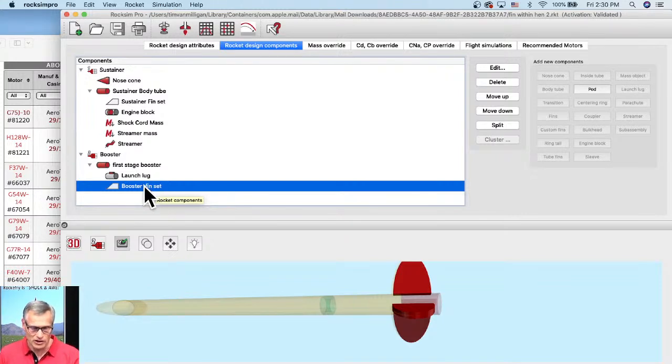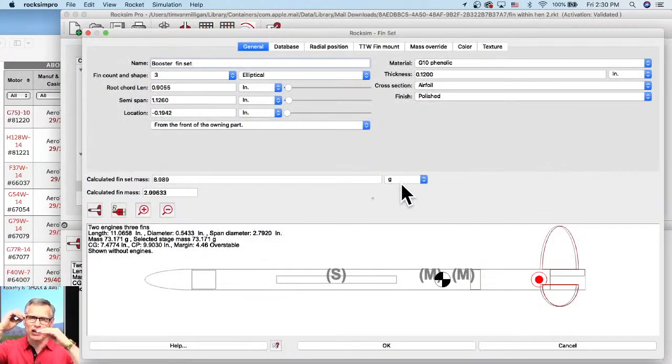I know exactly what he's seeing. He didn't even tell me, but I know what's going on. So we're going to edit that fin. He says he wants to make the fins out of wafer glass, so really thin fiberglass, so it's kind of like one fin, and that's to keep the drag low. Right now he's got a thickness of 0.12 inches. So let's make this 0.02 inches. Now I don't know if you saw that, but the center of gravity shifted because I made the fins thinner. And he's got it made out of G10 phenolic.